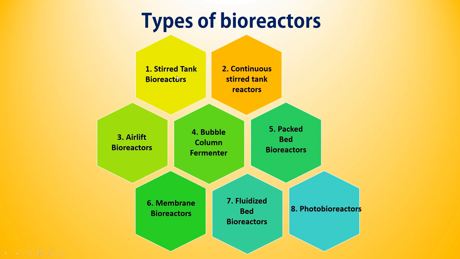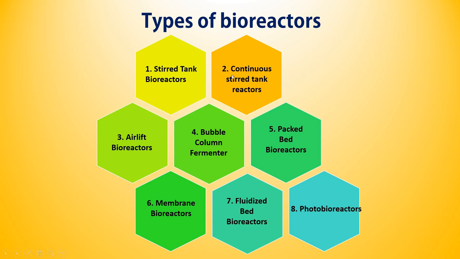Before I discuss in detail, numbers 1 and 2, the stirred tank bioreactors and continuous stirred bioreactors, are similar in nature. There are some differences that we will discuss shortly, but they are structurally very similar. At the same time, the airlift bioreactors and bubble column bioreactors are also structurally very similar. And numbers 5, 6, 7 and 8 have separate structural integrity.